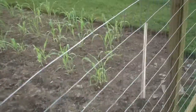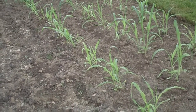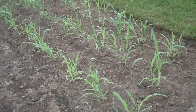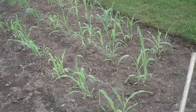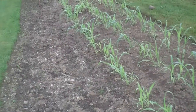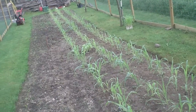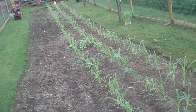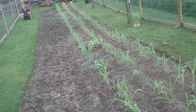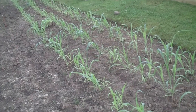here's my corn. This is the Wade's Giant. I never grew it before. These corn stalks are supposed to get almost 10 feet tall, and the ears of corn are like 10, 12 inches long. It's a colored kernel, and I'm growing it for feed for the chickens. I know it's not all that much, but next year I'll do maybe double the amount, because I'll have some more seed. We can keep as much seed as I want from this, and we'll go from there and just see how it works out.